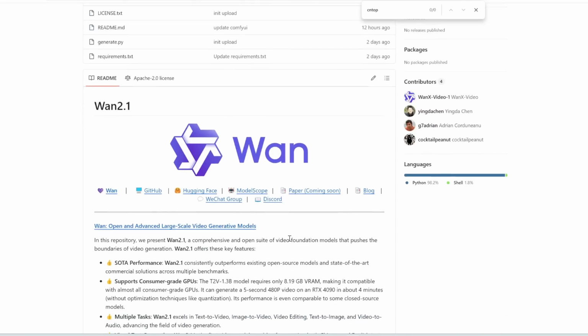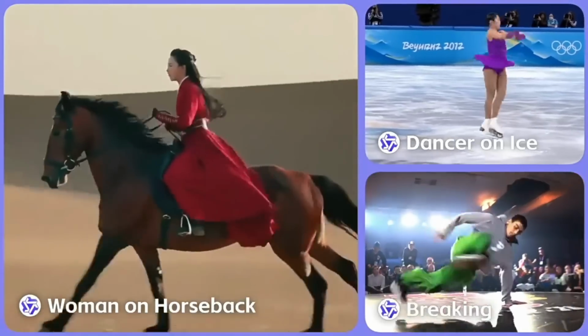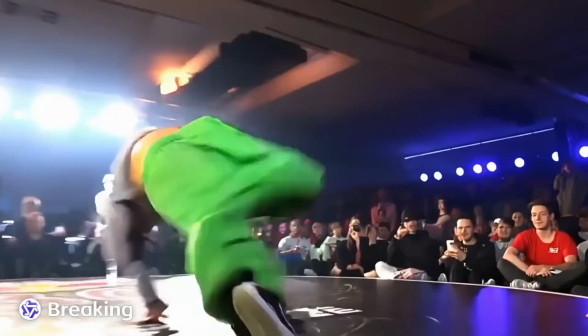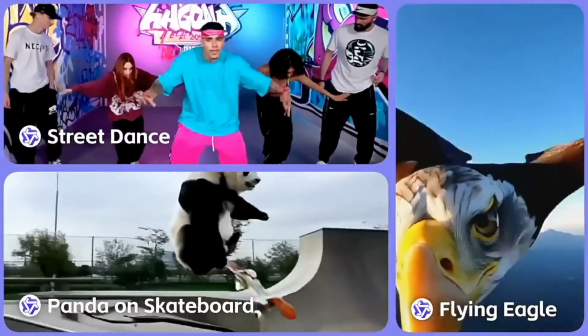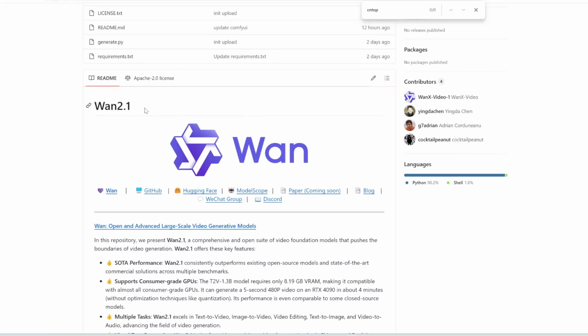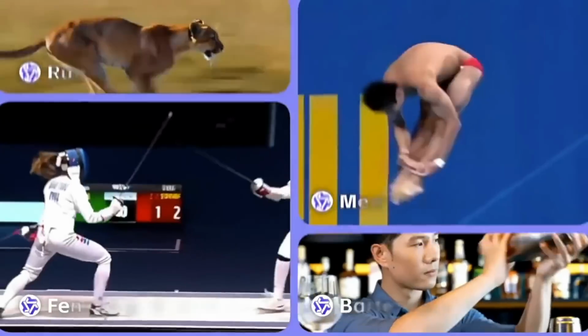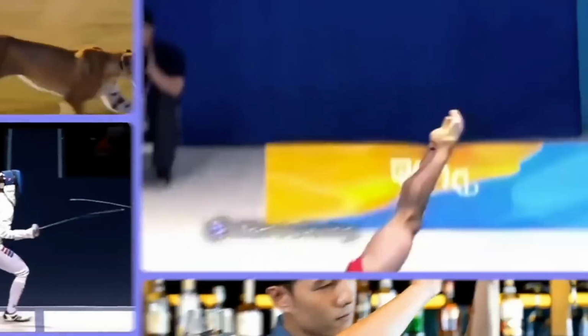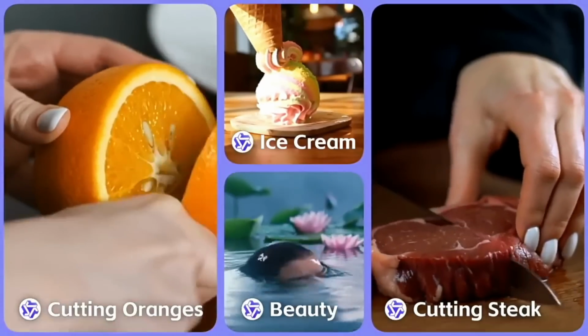Next up, this is super exciting. So Alibaba just released Wan 2.1. This is by far the best open source video generator you can use right now. Interestingly, this used to be called Wanks, but I think that's why they changed it to Wan instead. Anyways, this model is seriously impressive, as you can see in these examples.